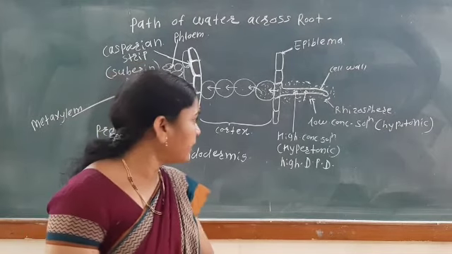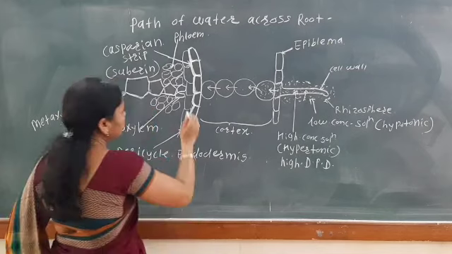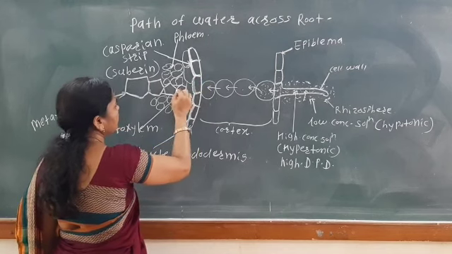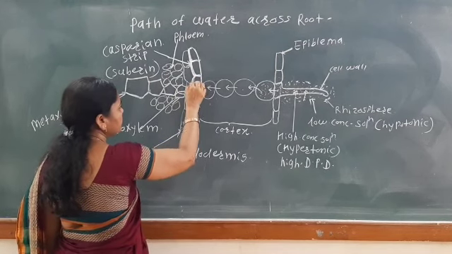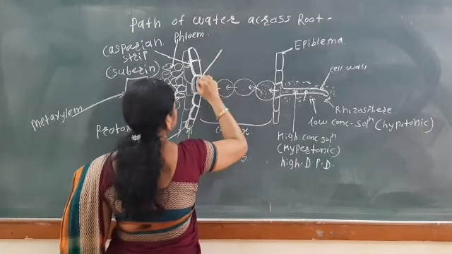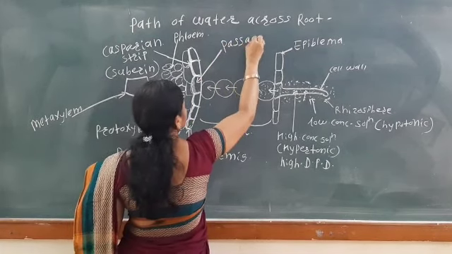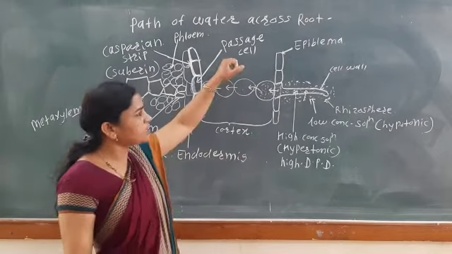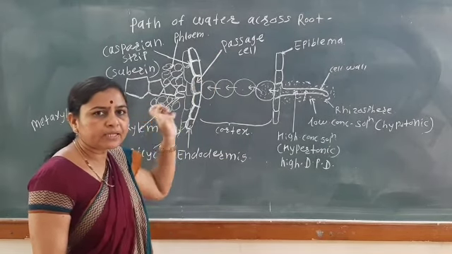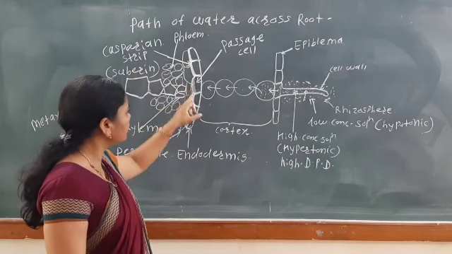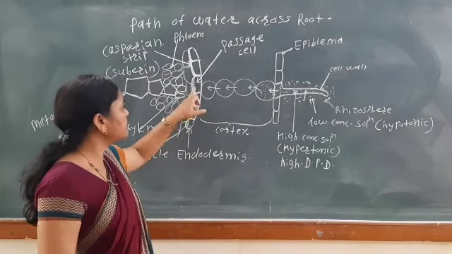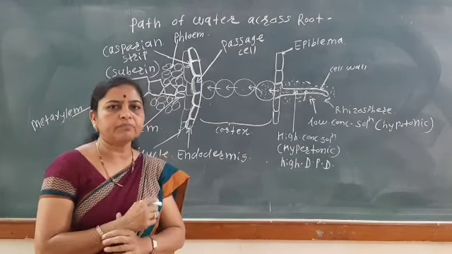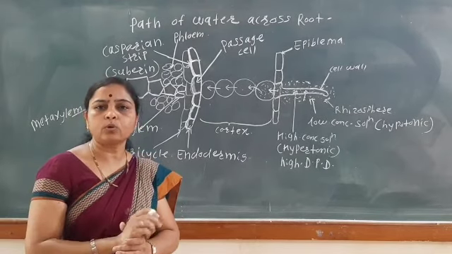Okay, but in the endodermis there is one cell which is known as the passage cell, near the protoxylem. Here is one cell, it is known as the passage cell. Due to the presence of this passage cell, the passage cell does not have the suberin covering or the suberin coat. म्हणजे wax like coating त्याच्यावरती passage cell हा असा आहे की त्याच्यावरती wax like coating नसतं.